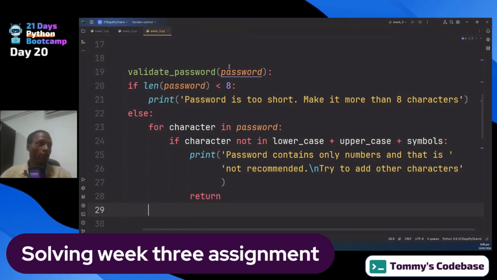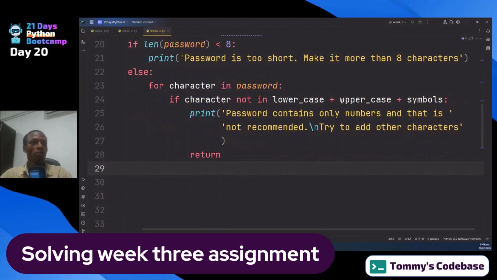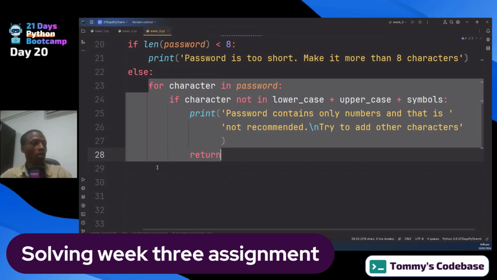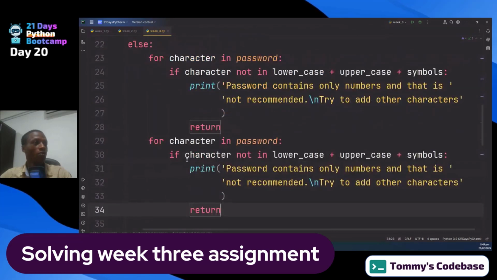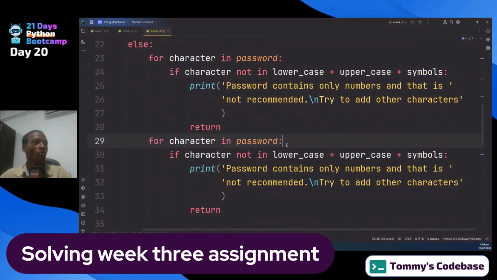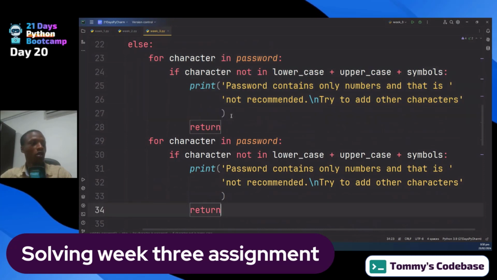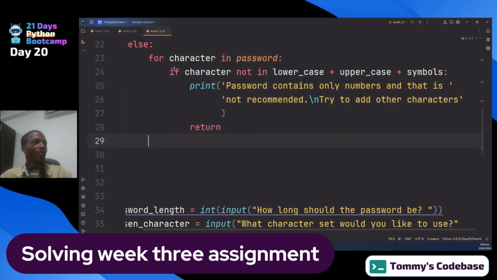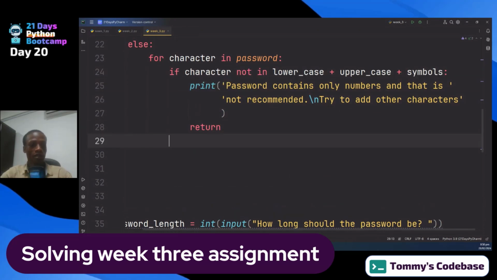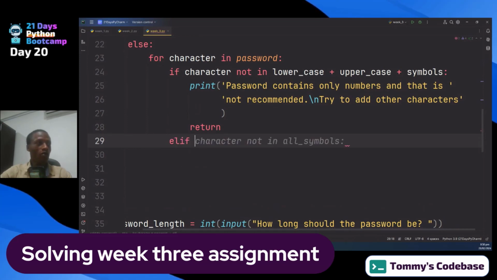And then we can declare another for loop which checks if it is only lowercase, uppercase, or only symbol. So permit me to copy this here, another for loop. This second for loop will not render if this condition is true. Okay, maybe, no, it should not be another for loop because it will render. For character in password, if character displays, and then we can say elif, that was the proper term. So that should be character not in.